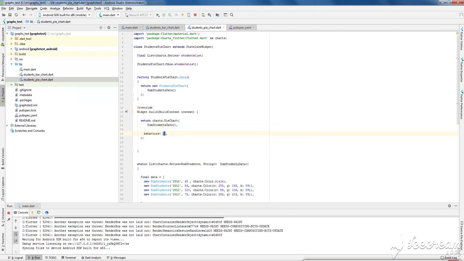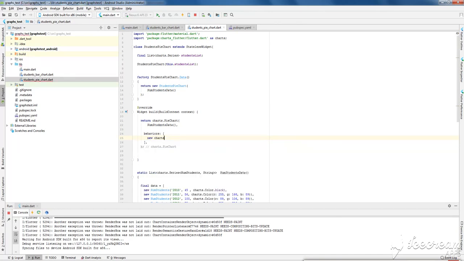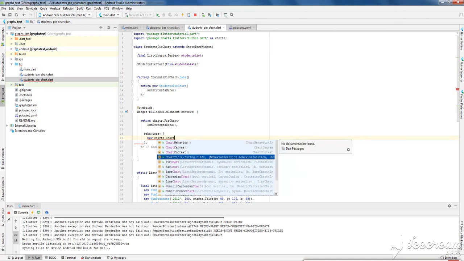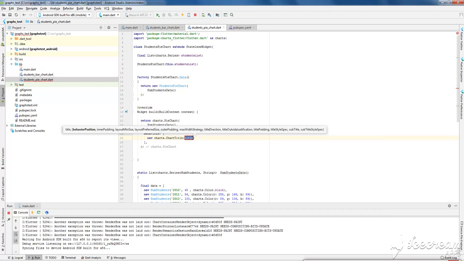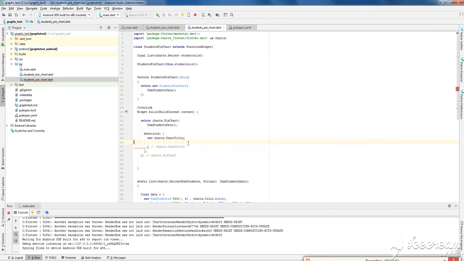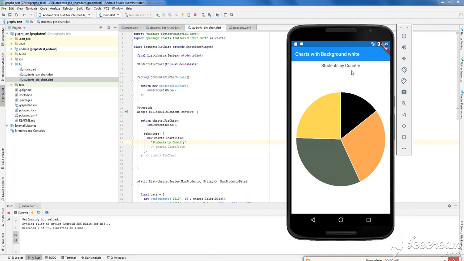So behaviors, and here we will write the behaviors, new charts. This is chart title, and then here we have some variables that we can define. For example, we can have the title called, let's say, students by country. Now if we do a Control S, we will see students by country here.